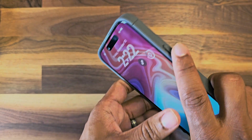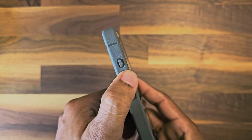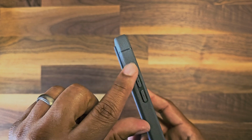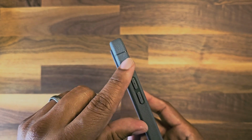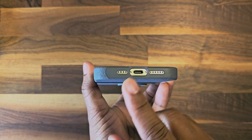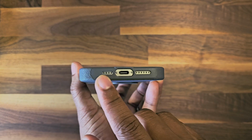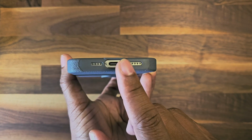Okay, let's go to buttons. Very tactile feedback on all the buttons, even the action button. So kudos to Caudabe on that. Bottom view is going to be again your microphone, USB-C, and speaker. Those look really good, could fit any USB-C you use.